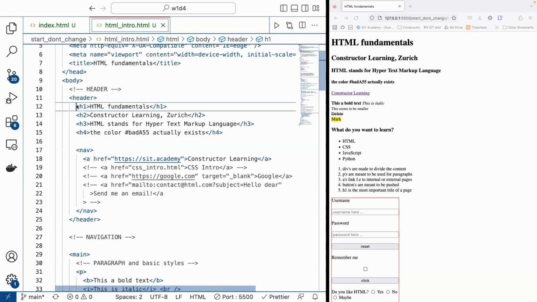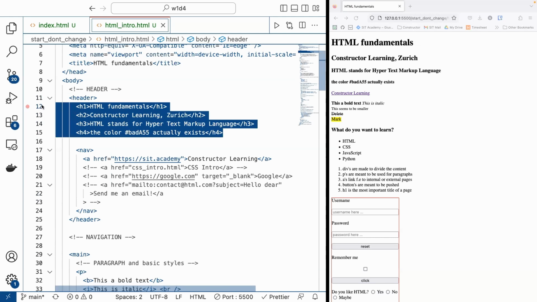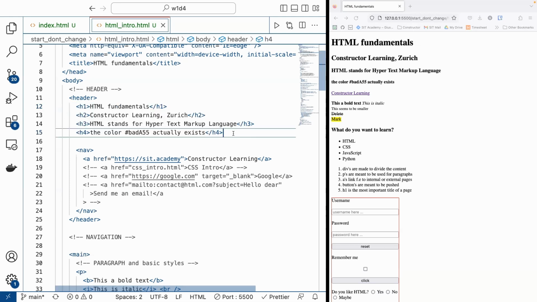So the next tags we are going to look at are the heading tags. You see here we have 4. How many more do we have in total? 6 in total, exactly, which are just interpreted by the browser. So there is also already some styling in it.